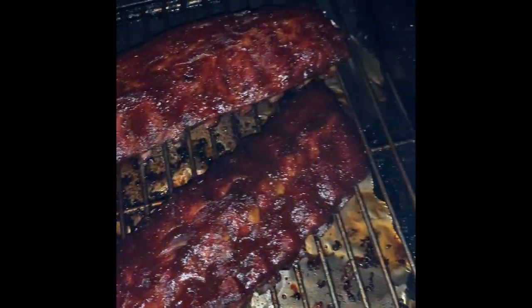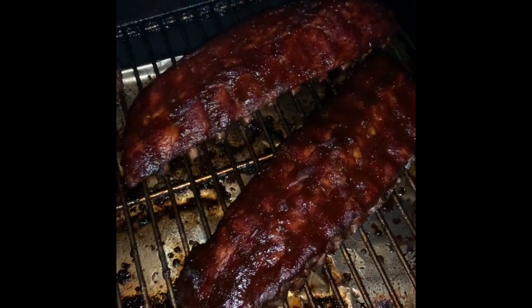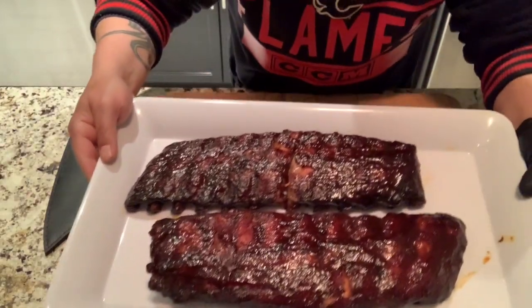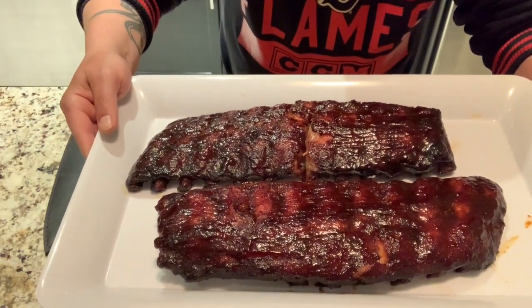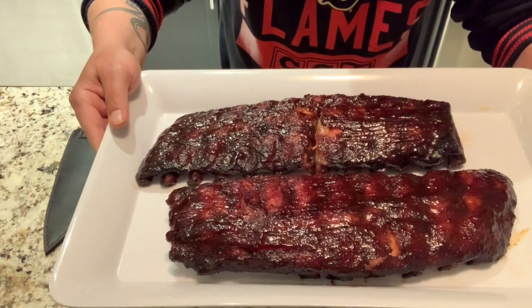So while my ribs were in the oven, I was able to do some chicken thighs for the last couple hours. I've already basted the ribs once, 15 minutes, and it's time to do it again. Okay, so now it's time to give these guys one last baste, and off the grill they go. The chicken I'm gonna deal with here pretty shortly. Okay, so after basting last time, they're back on the smoker, 250. Meat side up, and my glaze that I put on that I showed you earlier.